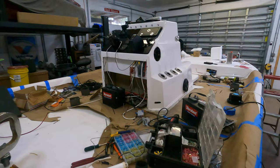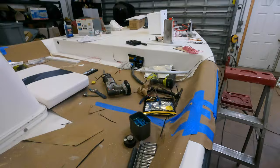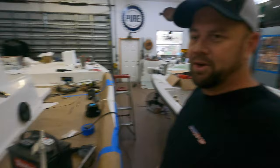But as you can see, here's all my tools. I got batteries, wire, lights, you name it. All up through here. It was clean looking when I gel coated it, but buddy, it's under a major, major transformation right now. Let me jump up in here and show you what it looks like inside the console.